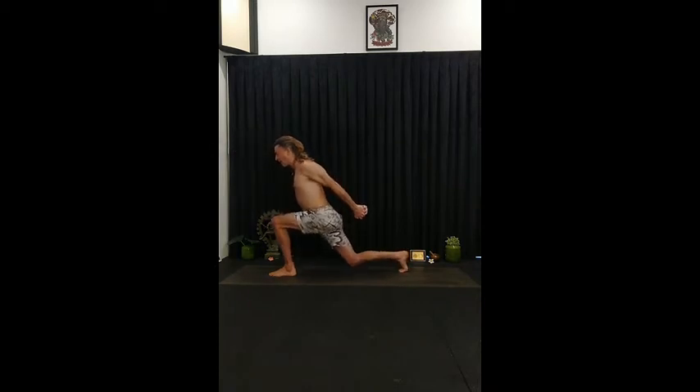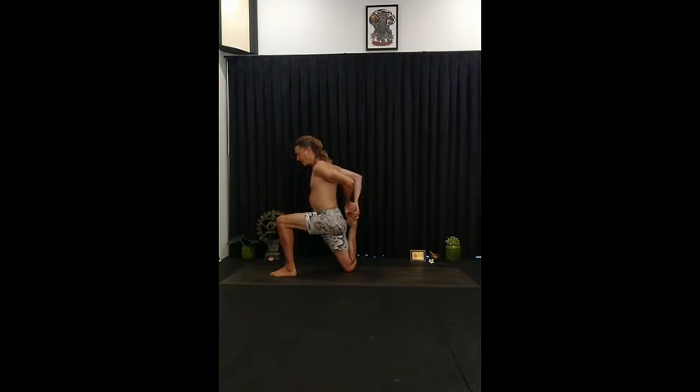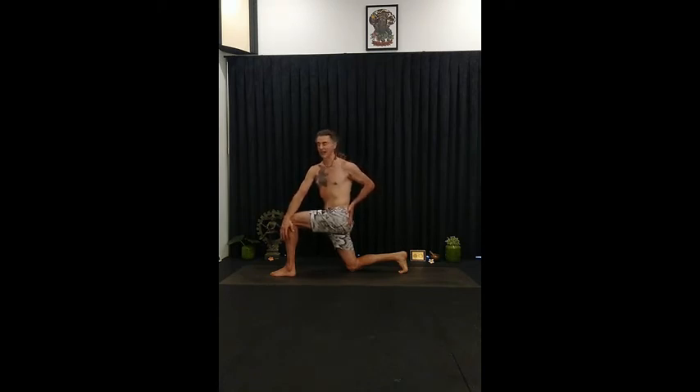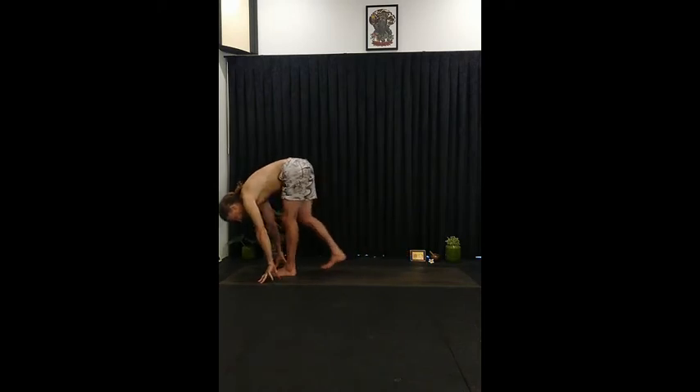Gently bend your left knee, lower the right knee lightly down. Simple option: hands onto the left knee and pull the front ribs back. Those who can, bring the right heel to the buttock. Try to squeeze the right knee forward perhaps to make it a little stronger. Just take one more calm breath here. After you breathe out release the foot if you're holding it. Take a simple twist if you did on the first side, otherwise try to move into the twisting lunge. Particularly those in the deeper twist, try to keep the head centred in line with the hips so you're not side bending the spine. Don't forget to smile. One more breath. Then release the hands gently to the mat, look forwards and breathing in step the right foot forward and exhale.